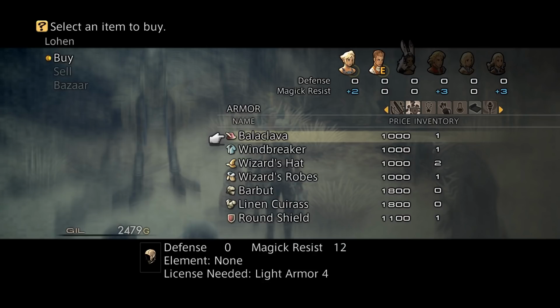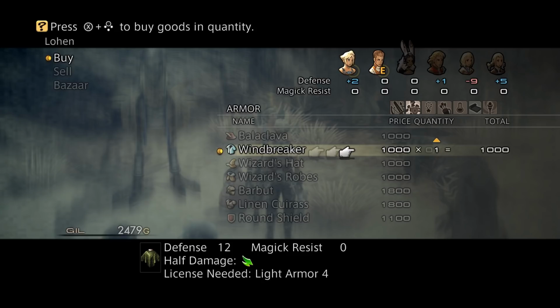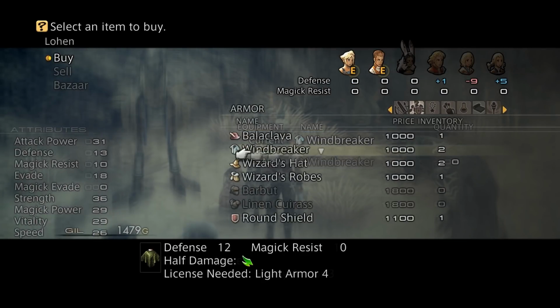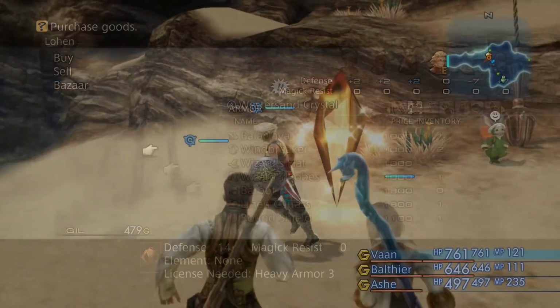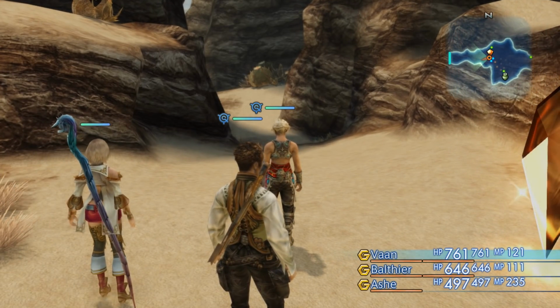You can buy Balaclava, which is a little better for Vaan. And the Windbreaker's a little better for him too. I guess I'll take better heavy armor for Basch. And with that, we're about ready to leave this eerily silent area.